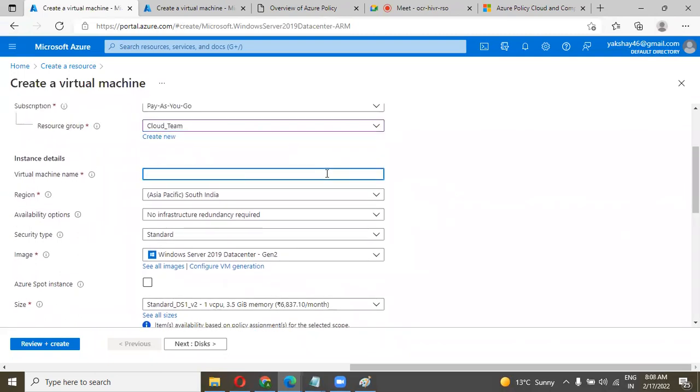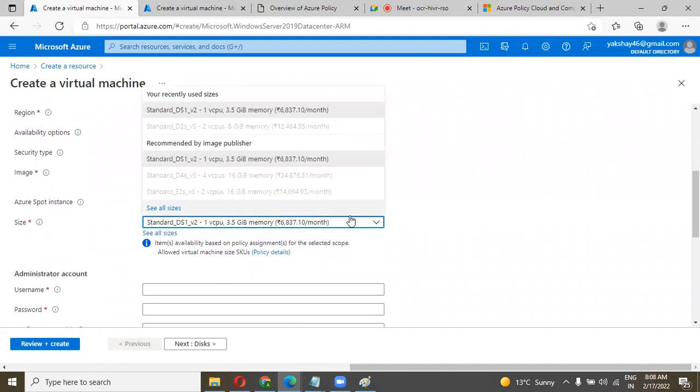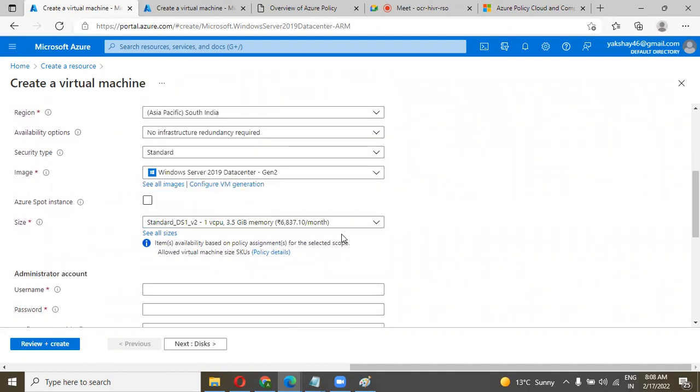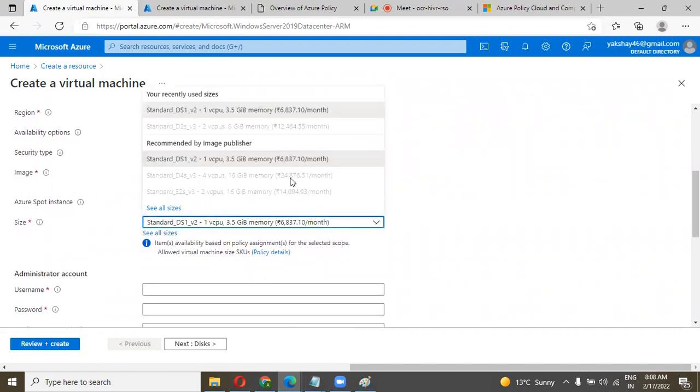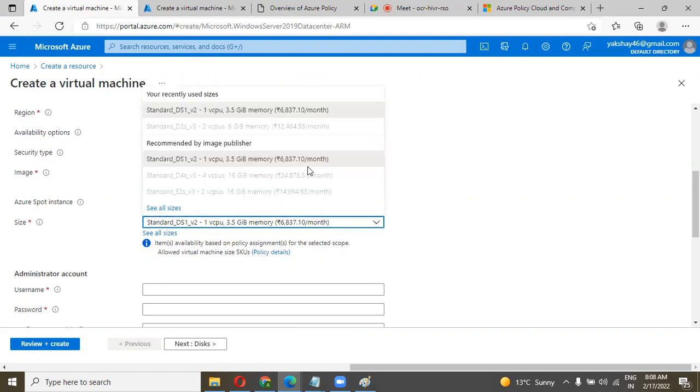If I give the name like Azure machine, I'm not able to select the images. As you can see, I have only the particular instance size. Is it clear, Sandeep and Vahin? Okay, so I'm only able to select a particular size.